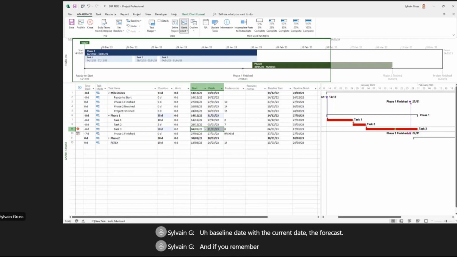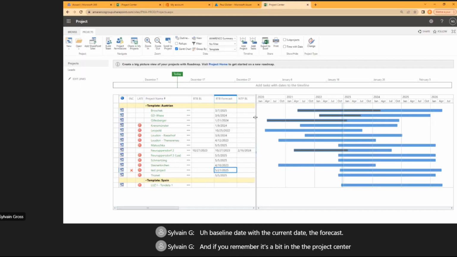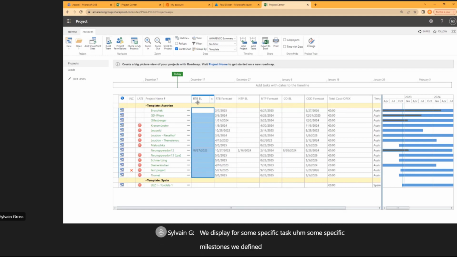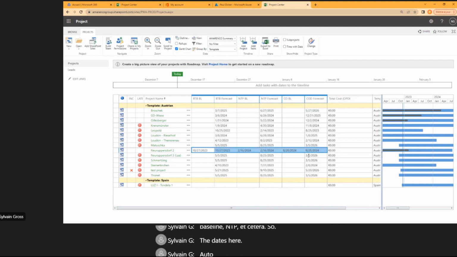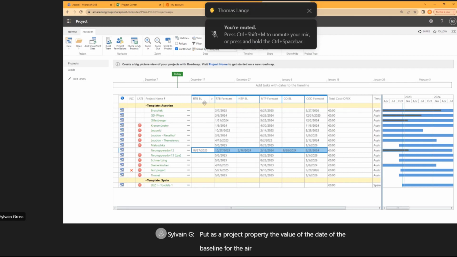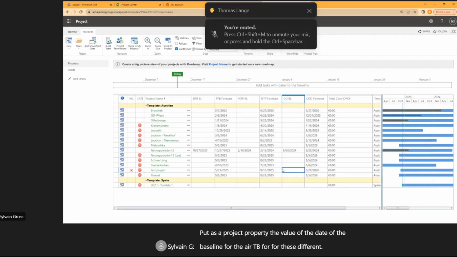And if you remember a little bit in the project center, for some specific milestones we define RTB baseline, RTB forecast, NTP baseline, NTP, etc. So the dates here are automatically extracted from the planning because we put some special task marker. We put as a project property the value of the date of the baseline for the RTB for these different key dates. Yes, Thomas?